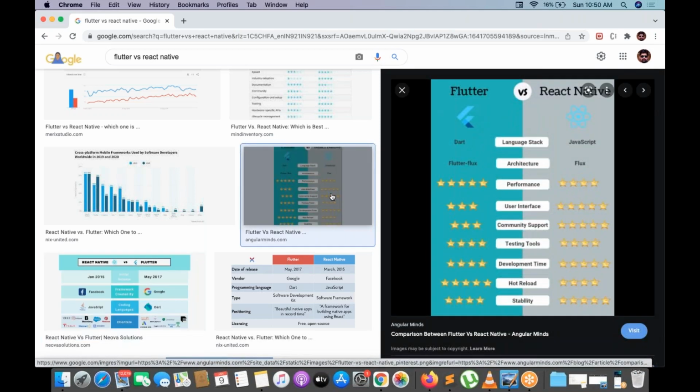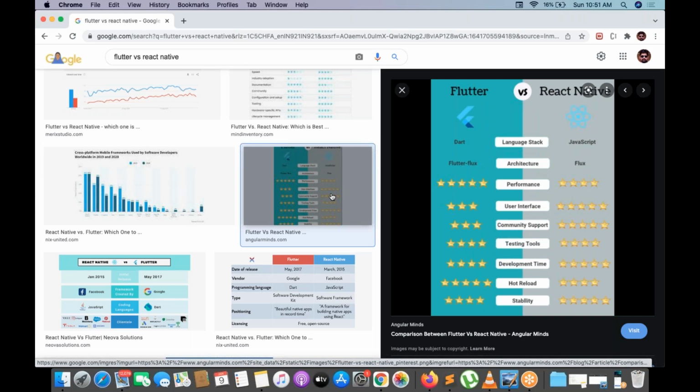Some advantages or disadvantages: you can see the stars. Language stack is good, that is JavaScript, this is Dart. Performance wise, Flutter is good. And in some places, user interface, React Native is good.